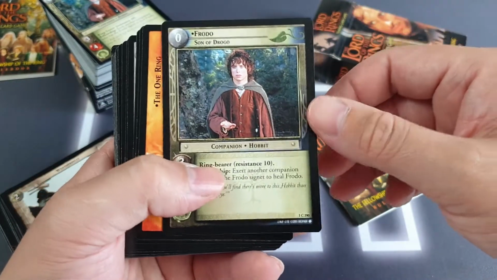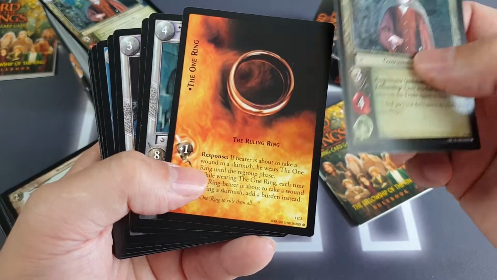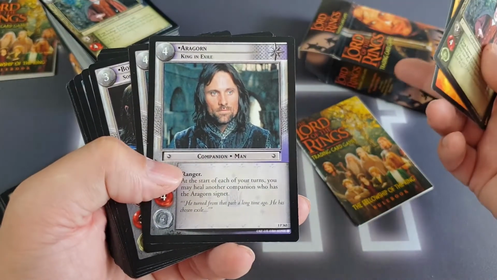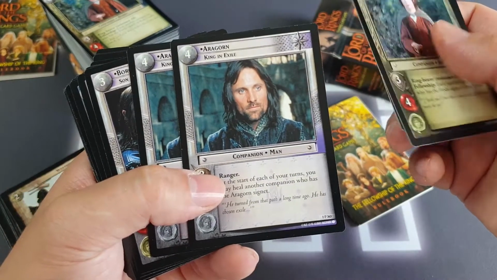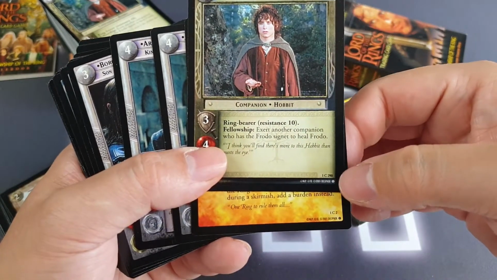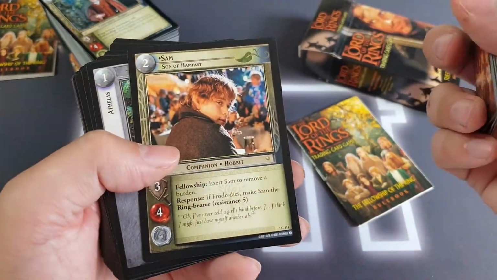So same deal, Frodo's the only ring bearer in this set, and that's what the ring looks like. So this is the common version of the ring. And yeah, all kinds of rules and numbers along the sides here. We've got Aragorn, so this is the fixed card for this deck. So this is the only place that you can get this version of Aragorn. And you can see it's a P down there in the set information rather than a common or an uncommon, etc. We've got Boromir again, we've got Legolas, we've got Sam in here.